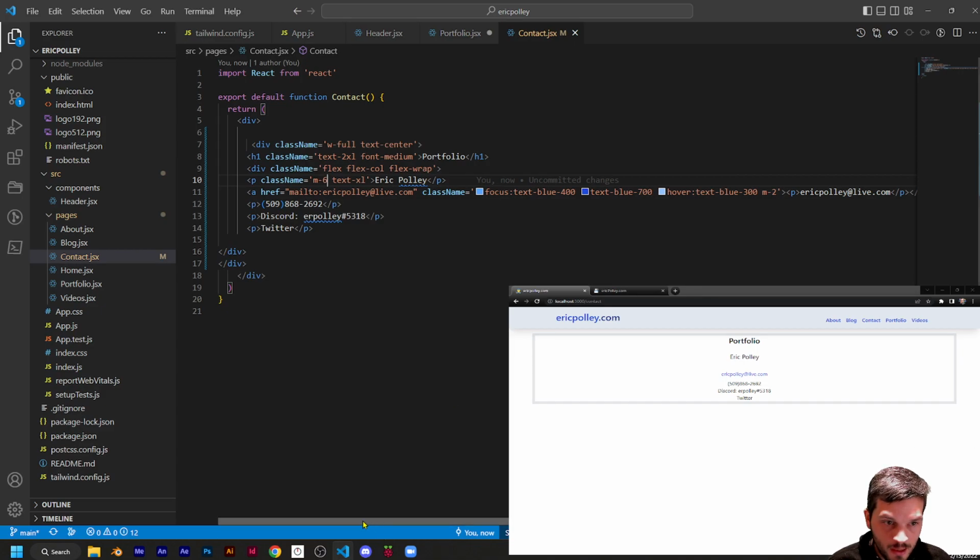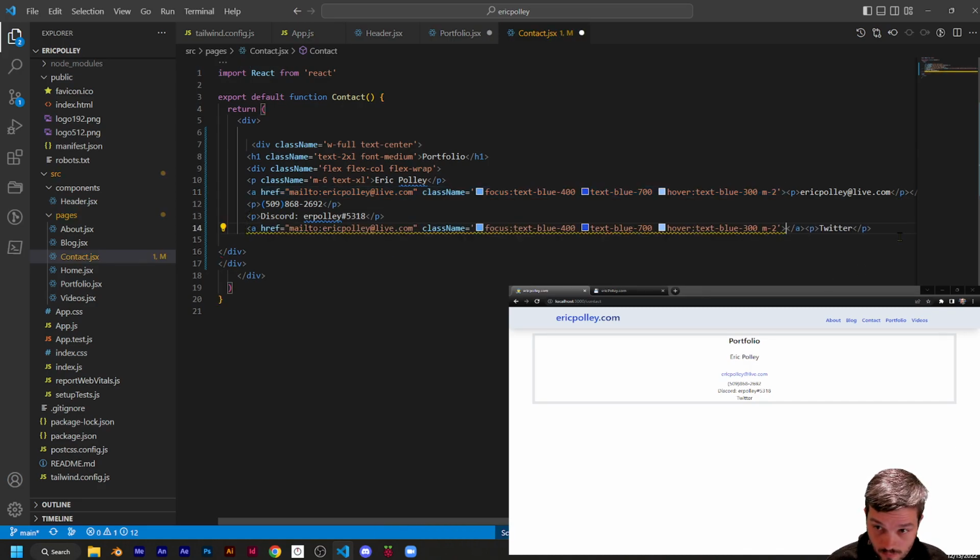Now we're going to want similar class onto the Twitter. But we don't want a mail to, we just want a regular address. Cut, paste.